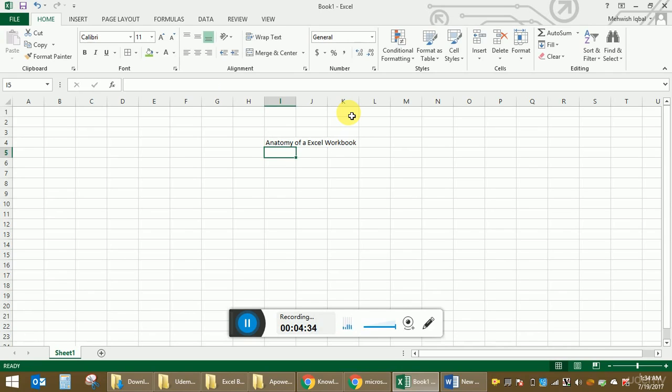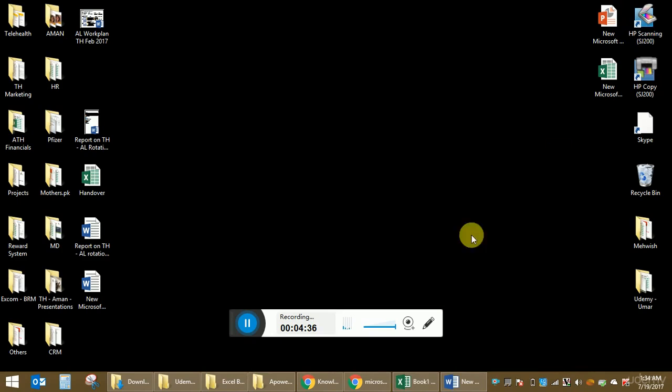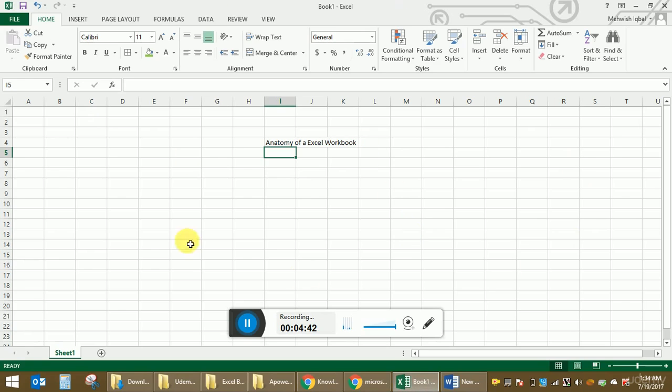Basically, we opened Microsoft Excel through double clicking something or selecting it. When we opened Excel, the thing that technically opened was an Excel workbook. Similar to a book, a workbook would have many different sheets. If you see here at the bottom of the screen, you have Sheet1, which is the default name for your sheet.